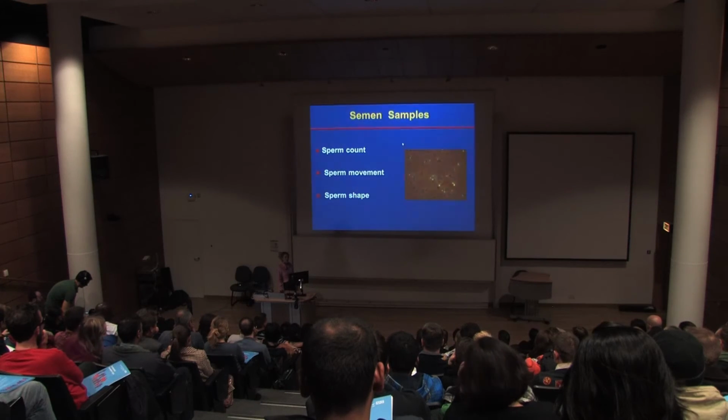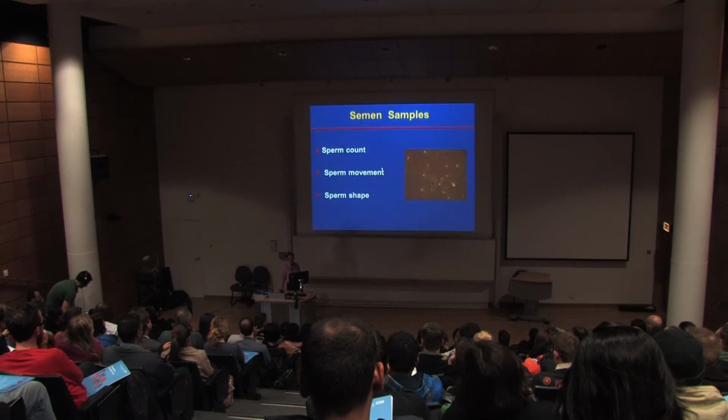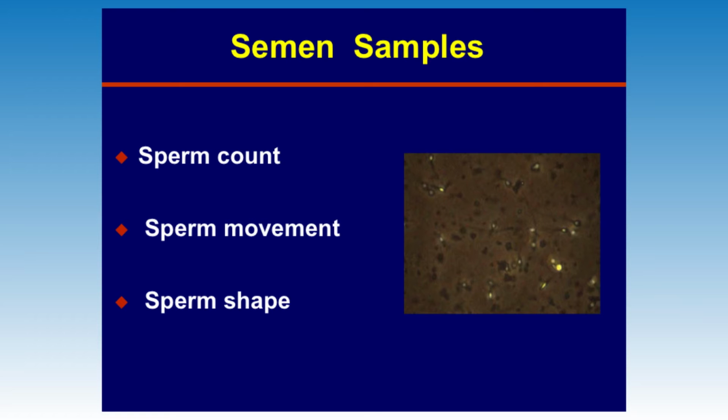Now, semen samples arrive in the laboratory using our special chute system that I described, and are immediately assigned to you with your unique identifying number, with 2 people witnessing to confirm that everything matches as it should. So this is what we're looking for. We're looking for little motile sperm in the ejaculate. We look down the microscope, and the normal count is about 20 million sperm per mil, so we're looking for at least that number. We're looking for at least 40% of them swimming around in this vigorous way.